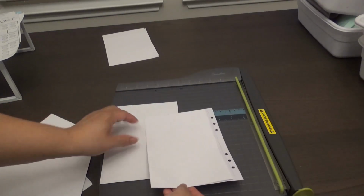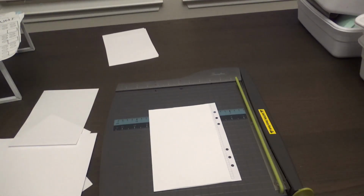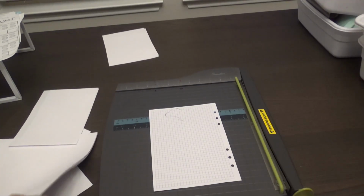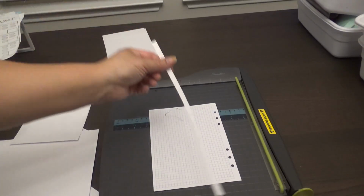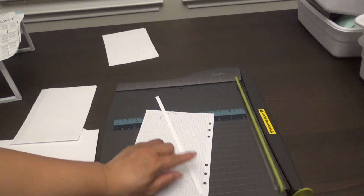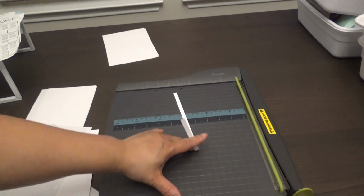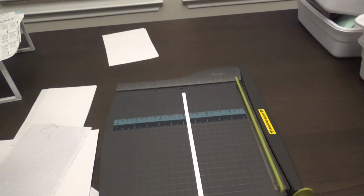It's a big, useful size of paper, and I punch holes and I leave like 20 or 25, whatever I can fit in my binder. Now, the great thing about cutting a letter size paper is this is the waste. This is it. This little sliver of paper is all that is left out of the paper that I just cut.